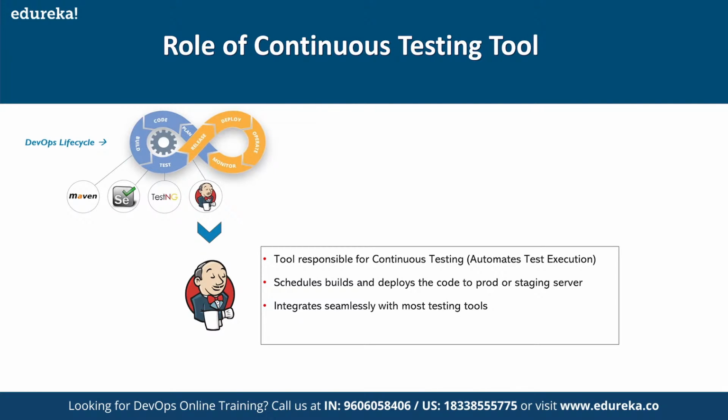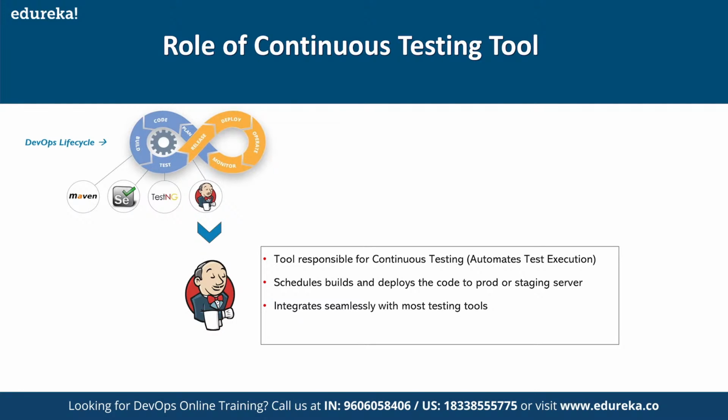Now they can use Selenium, they can use JUnit, anything. Those are tools for writing and executing test cases, Selenium test cases or JUnit test cases. But yes, they do it, and we just have to integrate those. We just have to call those test cases and execute them. That's it. And how do we do that? We do that using a tool, which is Jenkins.